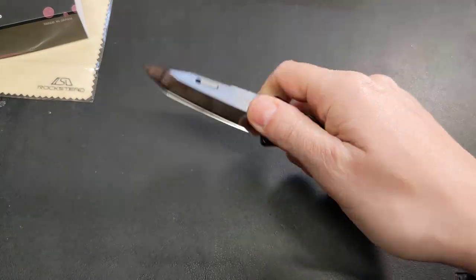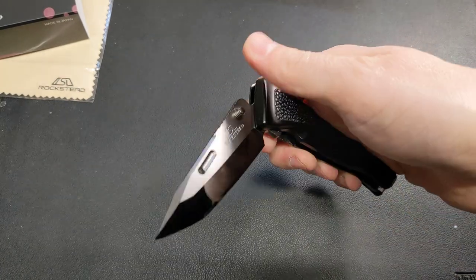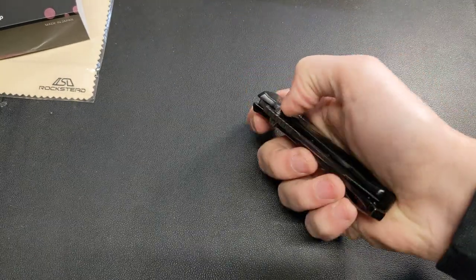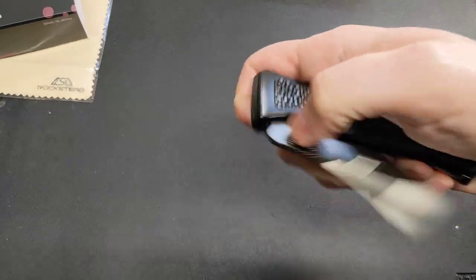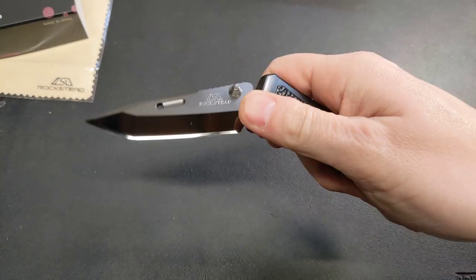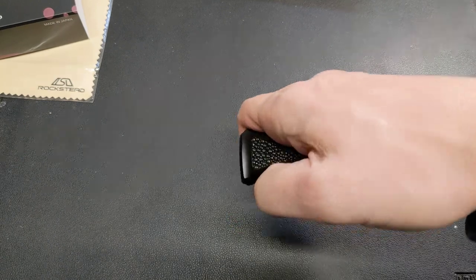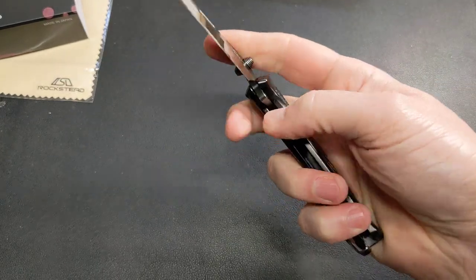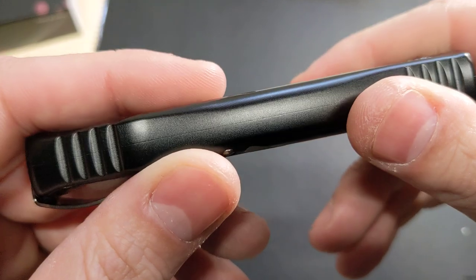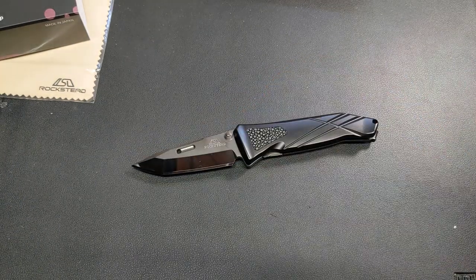I'm not sure why I can't deploy it out one-handed. I'm gonna have to fidget with it — I don't know if the detent's not quite set in yet. I'm gonna have to figure out what makes it deploy out. There we go, got it. Very cool knife, great quality. All right, that's the first look at the Chi — I'll see you guys on the next one, bye.